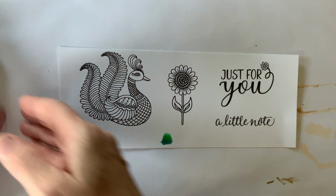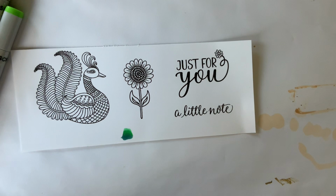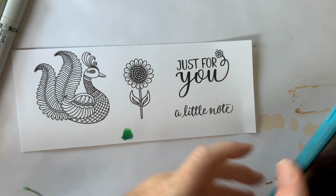This is Michelle Houghton. I'm going to be doing a little Copic coloring today on one of the new Dare to Be Artsy stamp sets. This is part of the Paisley Peacock series, and I am going to color up the peacock, using a photo that I found online as a photo reference, just to give myself that reference for colors.